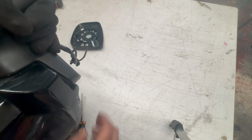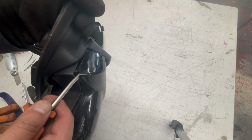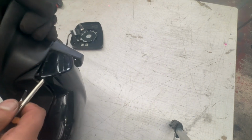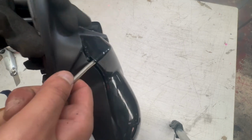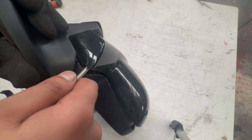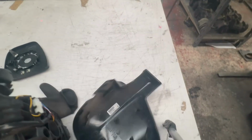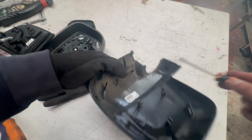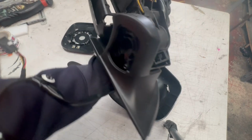Whatever you do, don't just yank this part off, as you can break that clip. Even though the other four clips will hold it in place, you want to be gentle. That's the clip over there. That goes into there.